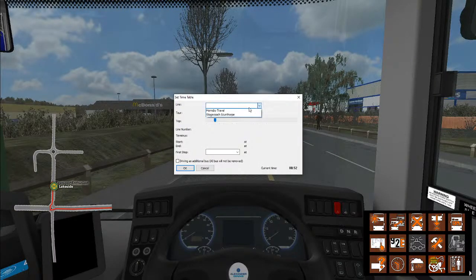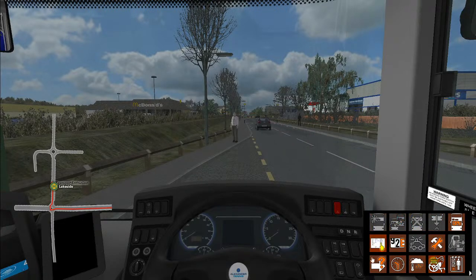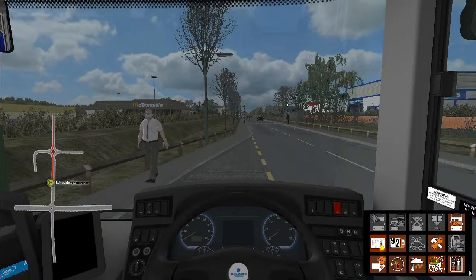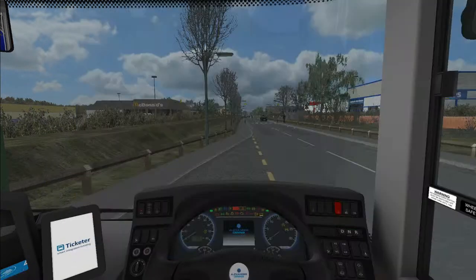So let's set our route. Hornsby travel. 22. Where are you? Perfecto. So 9. What was it? 7. So let's put 5. And let me turn off display capture.